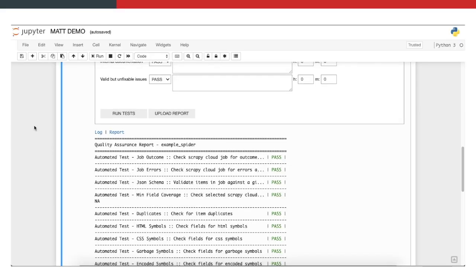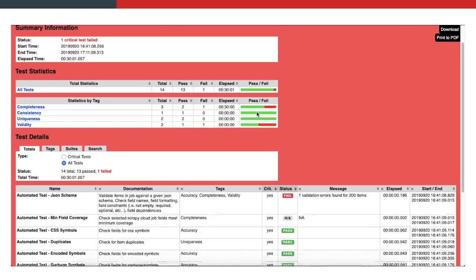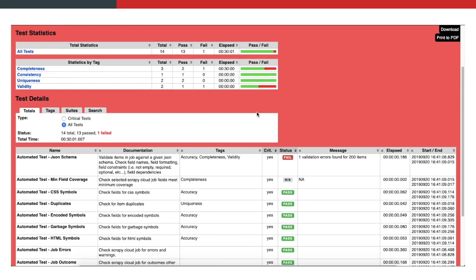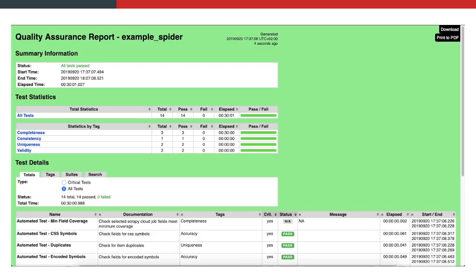There is another link in the QA testing tool results. The report link will give a report of all the tests ran, including the manual tests. Here is an example. If any issues were found in the testing process, the report will be red. The QA engineer's role is to find all these issues and report them to the Spider developer in order that they may be fixed. If there are no issues, the report will be green. The QA engineer's goal is to get this report to be green, as this will signify that the job contains only the high-quality data which clients can expect from Scraping Hub.